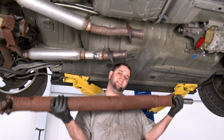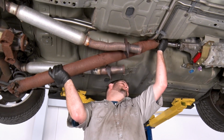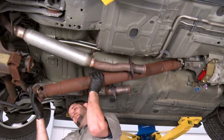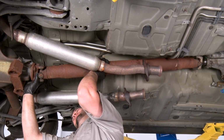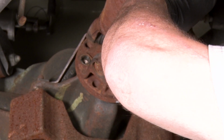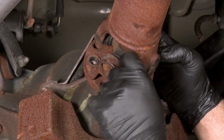All right, up next is the drive shaft. We'll be putting this back into place. All right, you want to line your drive shaft up to the mark that we made when we uninstalled it, and we'll get some bolts started.